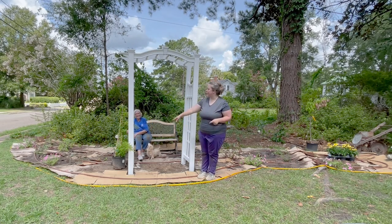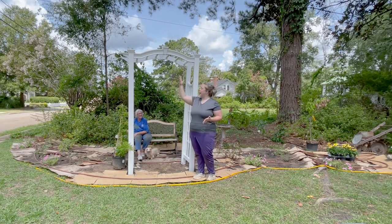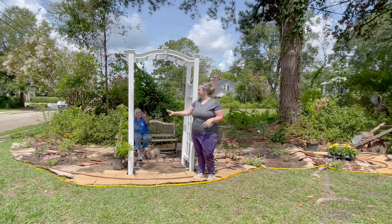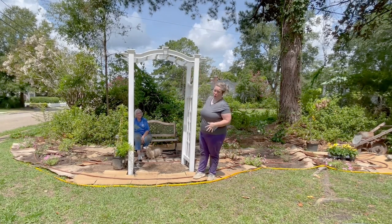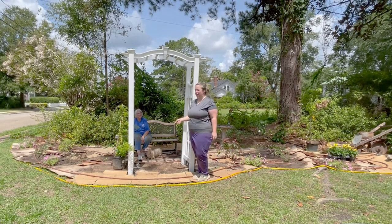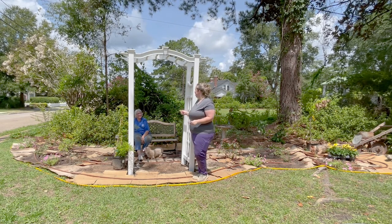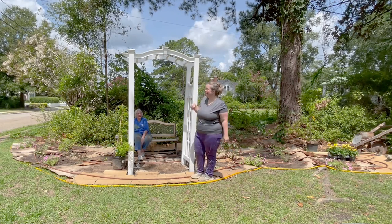But we're going to be planting this Peggy Martin climbing rose on this side. The sun comes from this direction. So we want this rose to be in the sun so that it grows up and over. Now, the Peggy Martin climbing rose, say its full name, is from New Orleans. Yes. Mom told you all about it in the Arbor, but she'll tell you again. Talk loud. Mom's very soft spoken.